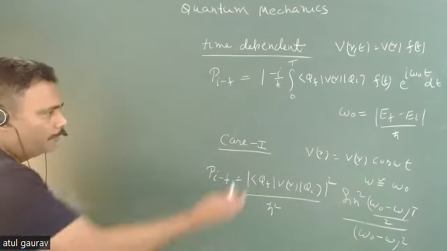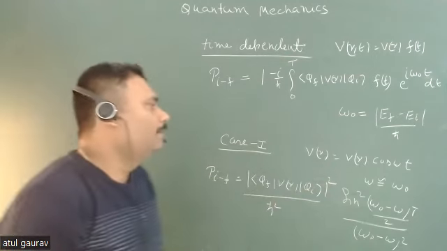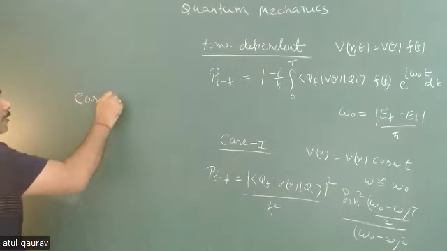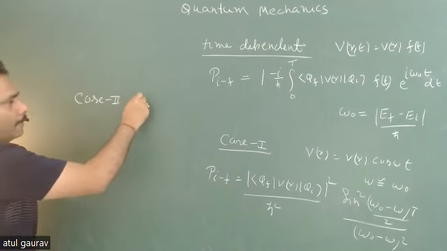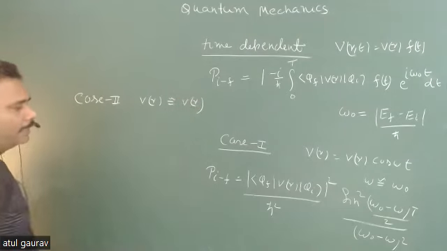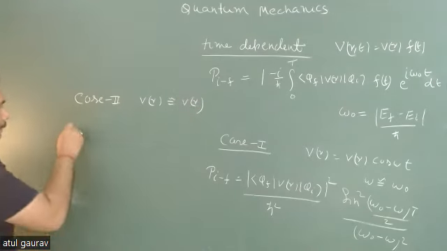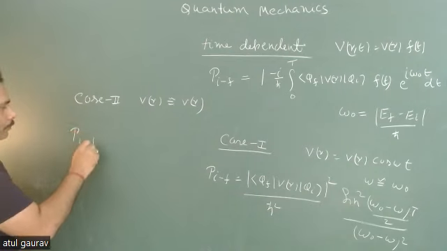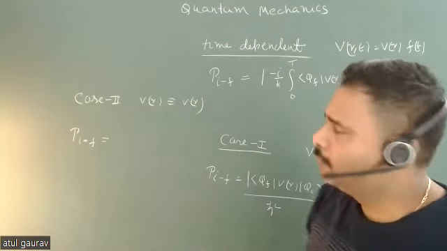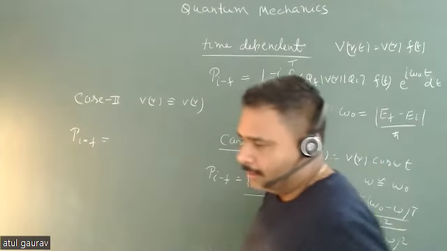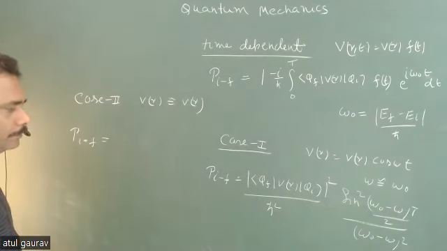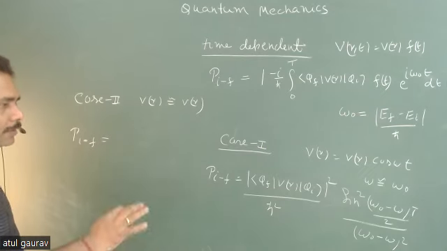And case 2, where your potential is not a function of time. So this is also very important. A direct question has come in your exam. So V is only a function of r. Can anybody tell me the formula? And the biggest thing is that I am even making questions on this for you, previous year questions, which use all these things. Just tell me what is your formula, how this thing is going to change.